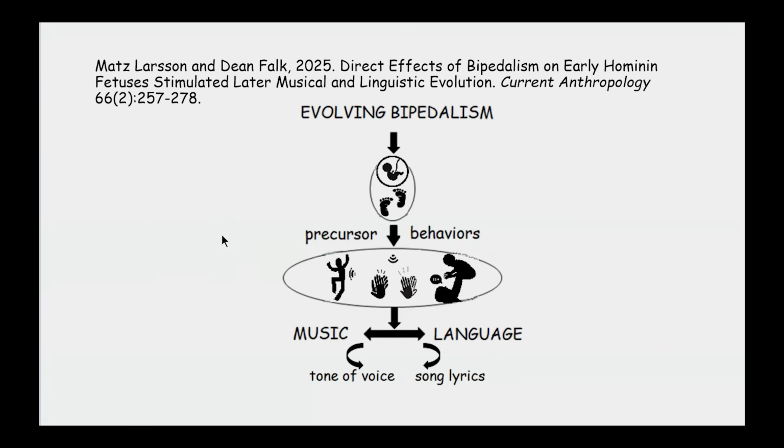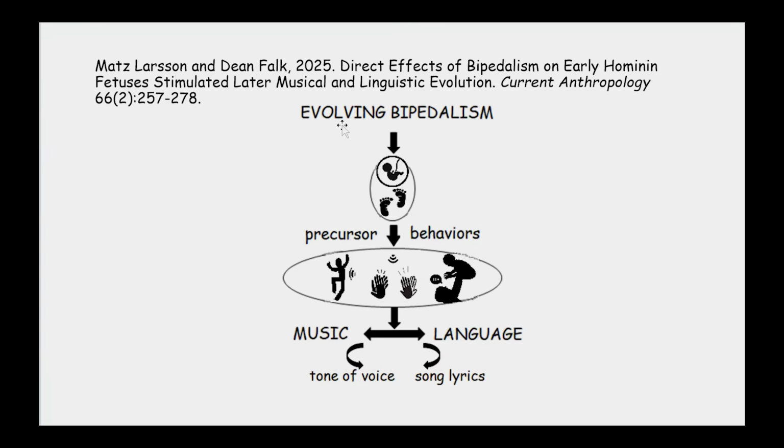So Mats Larson and I put these together, thinking about keeping a beat, the importance not just for the eventual evolution and emergence of musical abilities and dancing and clapping in time, but also you need to be able to keep a beat that is entrained to outside sounds in order to have language, in order to develop language.